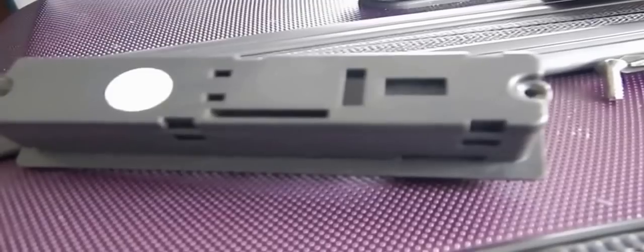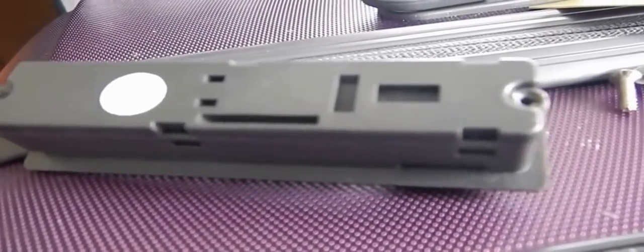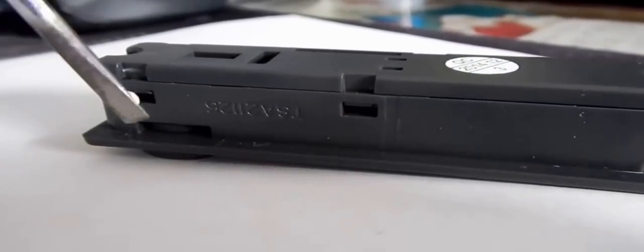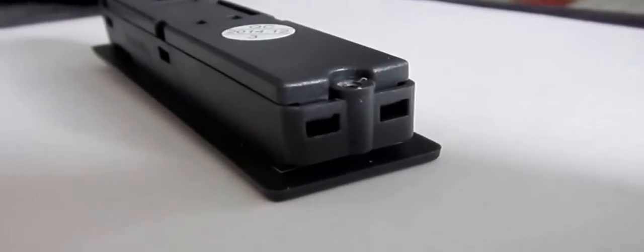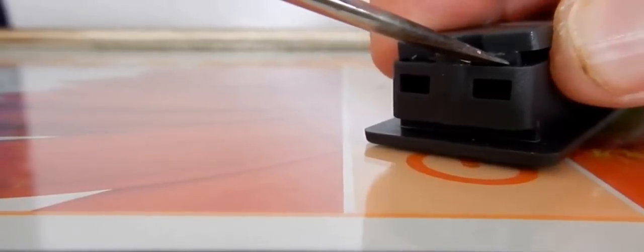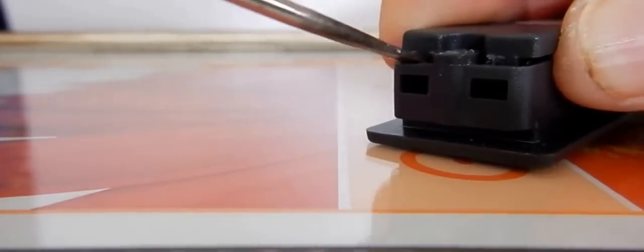At this point, you have to be a little mechanically inclined. There are six tabs: 1, 2, 3, 4, 5, 6 that you have to remove with a small flat-bladed screwdriver. The easiest way to open the back is to undo these two tabs first and then do the sides. Remove the tabs like this. Push down, pry up. Push the other side, pry up.